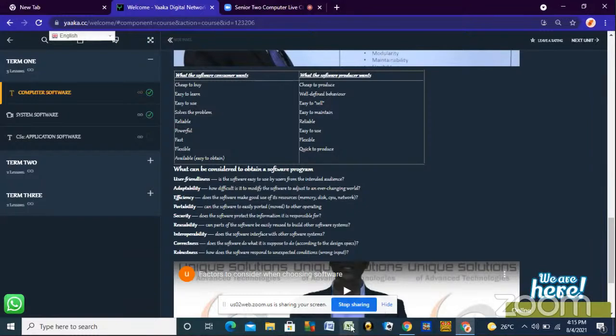For example, if you want a software that will do that for you, you will not look for PowerPoint, you might not look for database, but you might look for Microsoft Excel. In Excel, you can carry on different calculations.